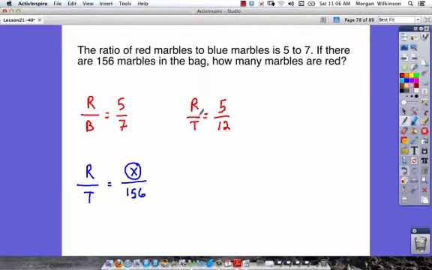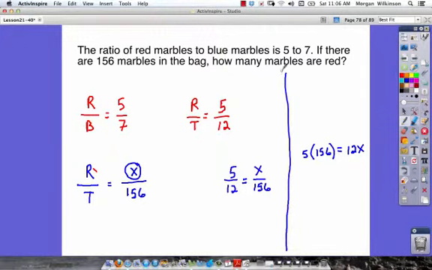So when we get this part, red to total, now we can go ahead and solve. We can say 5 over 12 is going to be equal to x over 156. We can use our proportions to solve. We're going to multiply 5 times 156, and that's going to have to be equal to 12 times x. Let's go ahead and draw a vertical line here to box this section of our page off. That's going to give us our answer. We've got a lot of side work so far. Let's do 5 times 156 up on top.